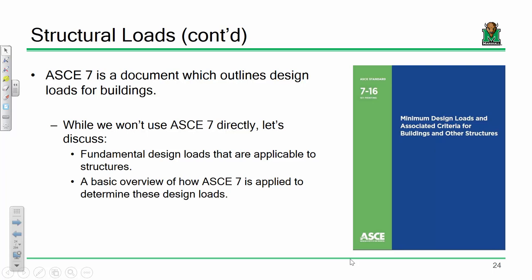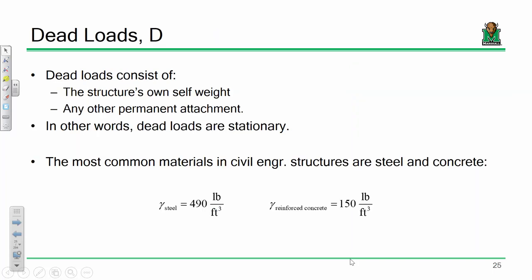Now, I'm not going to use ASCE 7 directly, but I'm going to pull probably the most critical components of ASCE 7 that you would deal with, not just as practicing engineers, but even stuff that you might see on the FE exam. One very common problem that you'll deal with on the exam, or potentially deal with on the exam, is a problem dealing with live load reduction. And so I want you to understand what that is. I want you to understand how to do it, because it's really simple, but I don't want you to see it and go, oh, man, what is this? And plus, this is something that you would deal with in the field as well. But we're going to take it one step at a time, and we're going to talk about loads.